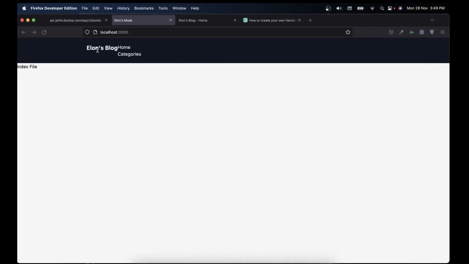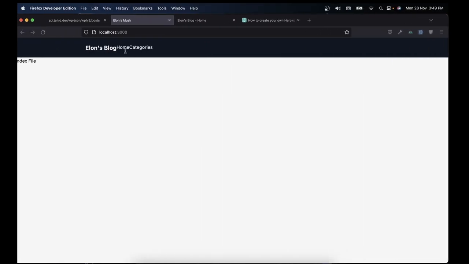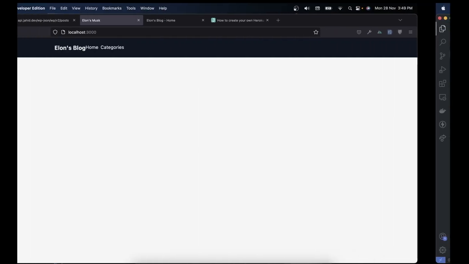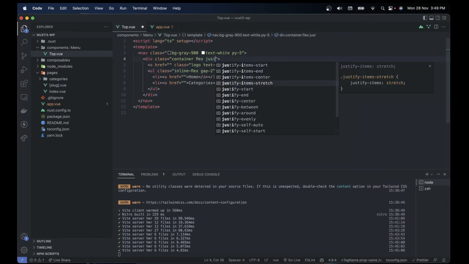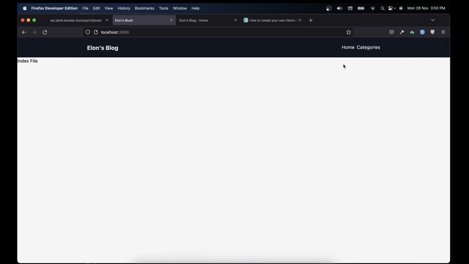Okay, so it is already side by side, but the thing is this UL element is not flex, so we need to make that flex as well. So we'll give it a class and make it inline flex. Okay, it is flexed, and now I can give a gap of 2 pixels. Okay, so gap is taken. Now I will make justify-between. So what I'm basically giving is a CSS property, which is justify-content: space-between. We want all the available space between these two elements. So if I go now, you can see our navigation is looking pretty good, isn't it?